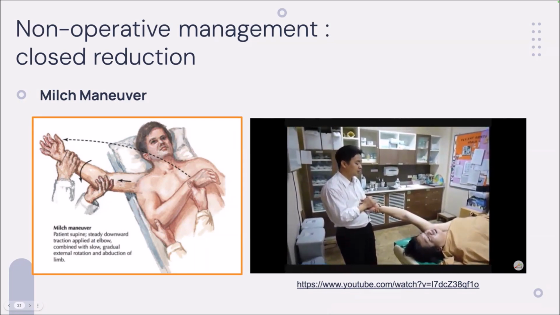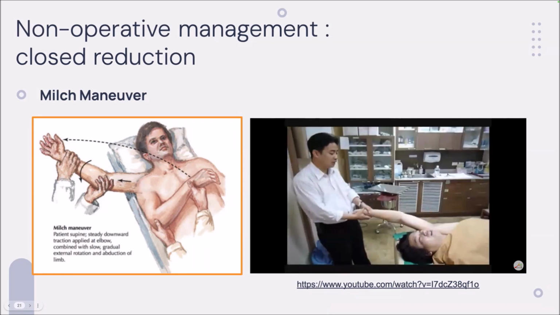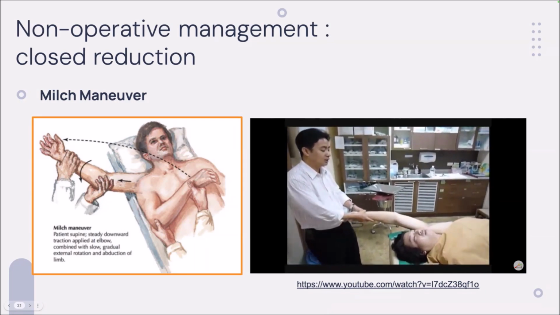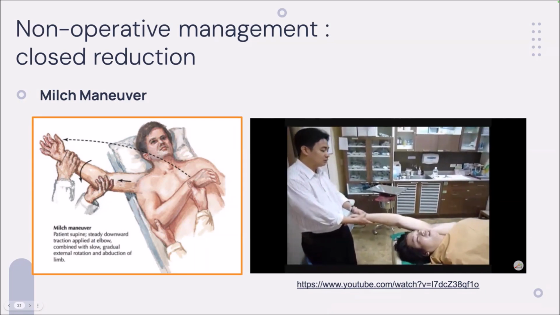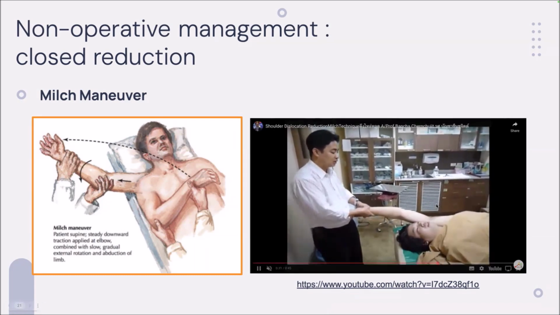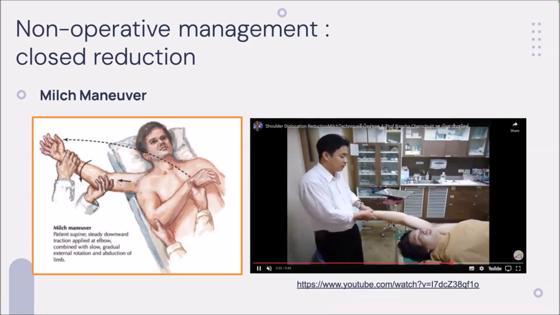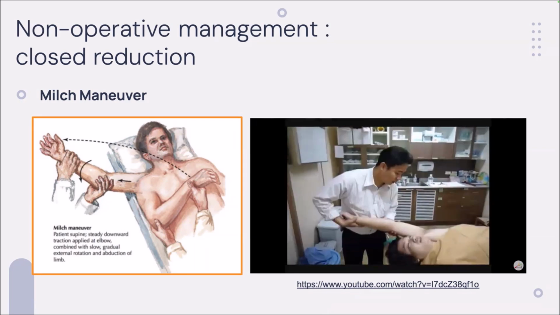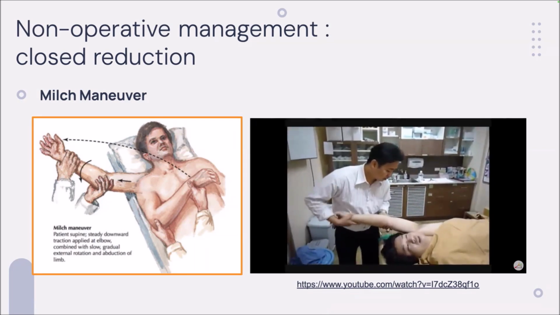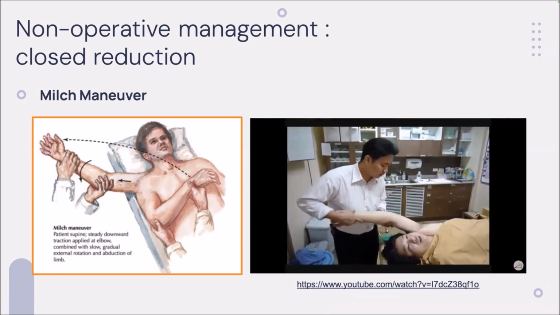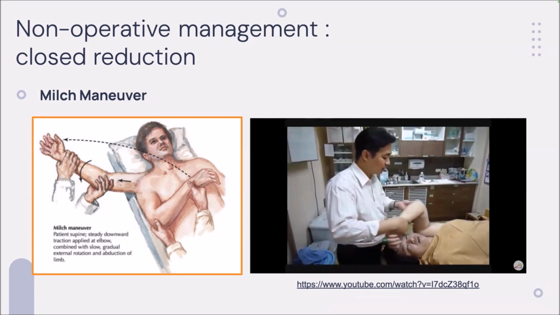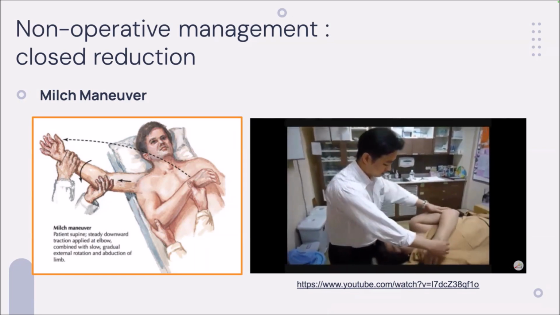After reduction, the patient can do the Duga test, and now the patient should be able to place the hand of the injured arm on the opposite shoulder. You can see that the patient is awake and can talk to me. This is good for patients with multiple dislocations, and the patient must cooperate well.